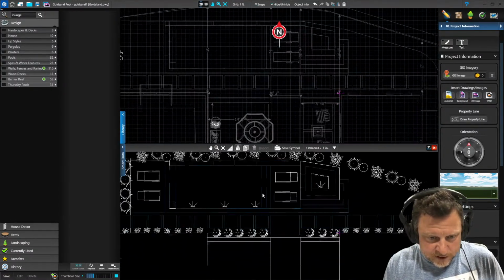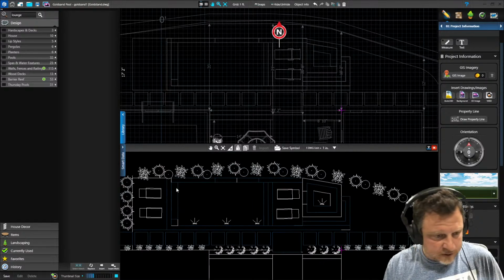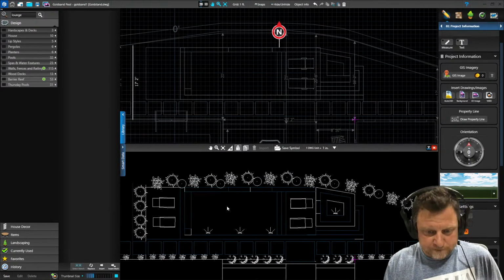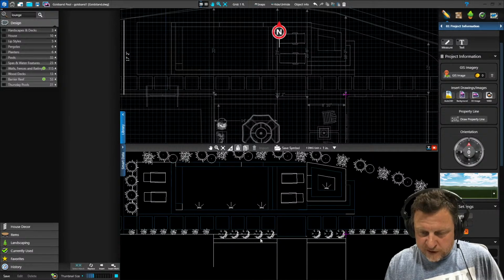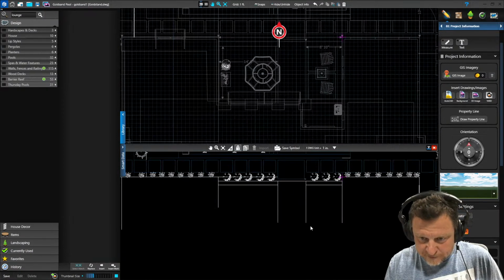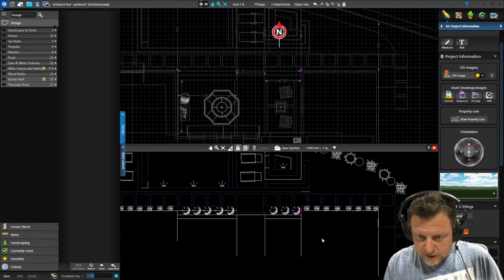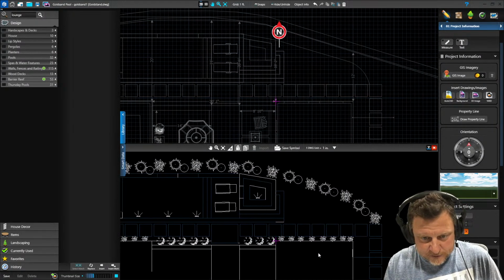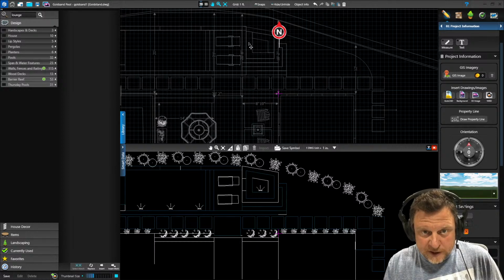So the AutoCAD file is displaying the plants for me. I don't really need those. I have all the lines. I'm just double checking to see if there's anything else I may have missed. I appear to have every line I need. I don't have my spillway in.